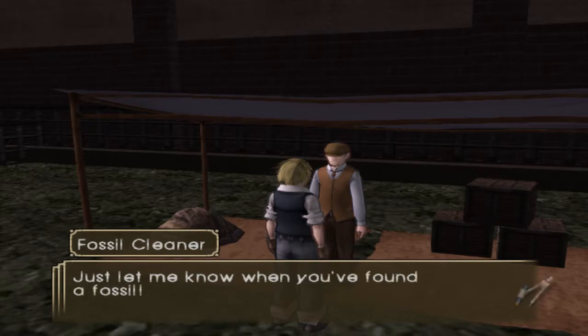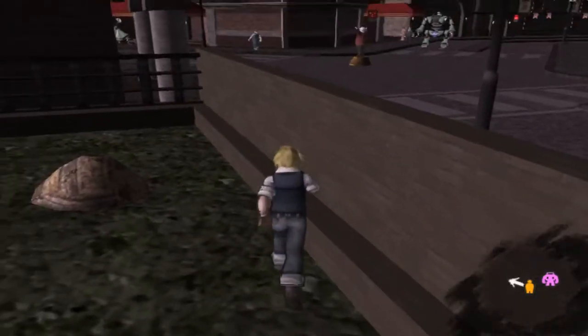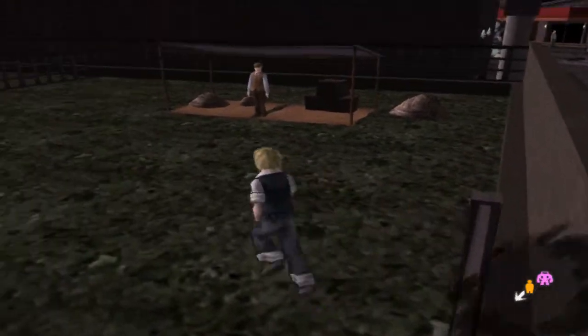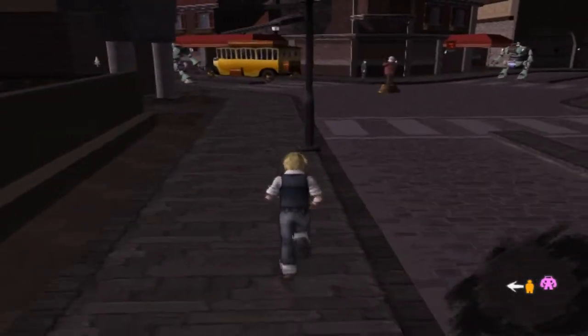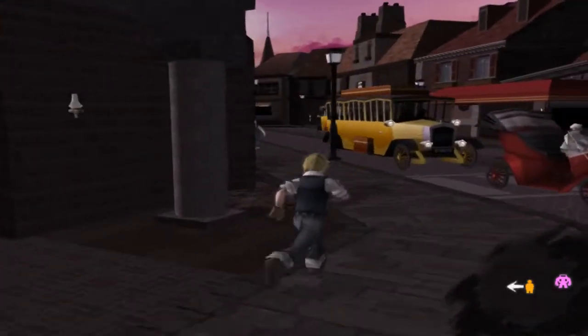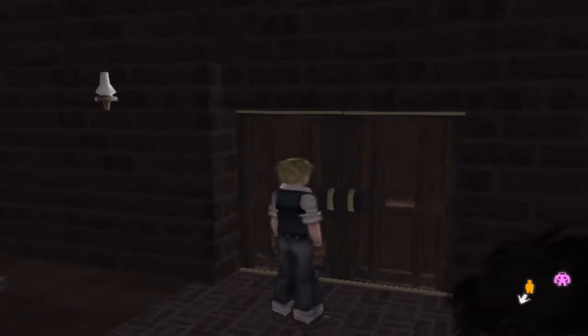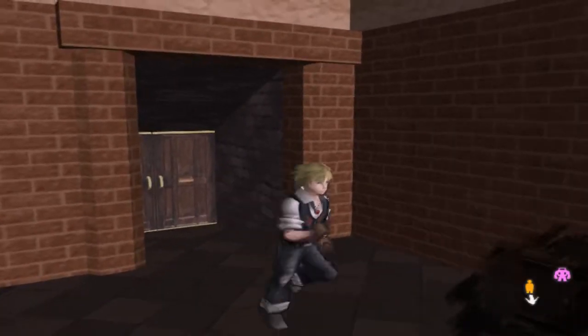No questions. Just let me know when you've found a fossil. Alright, so dig fossil, find fossil, clean fossil, give fossil. Got it. Alright. Is this one of the buildings with signs? Let's see where I've made it to.